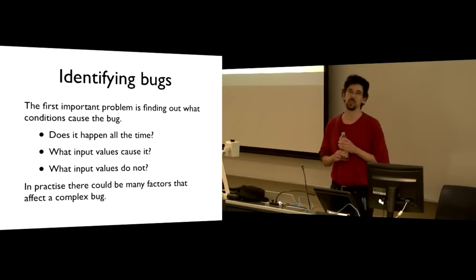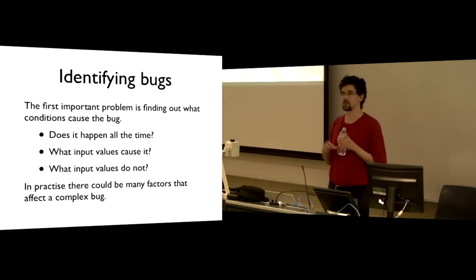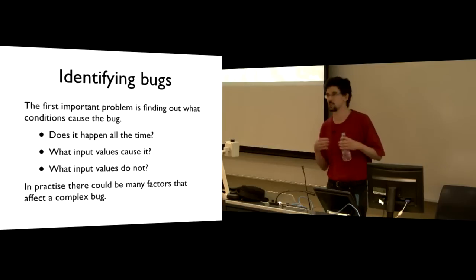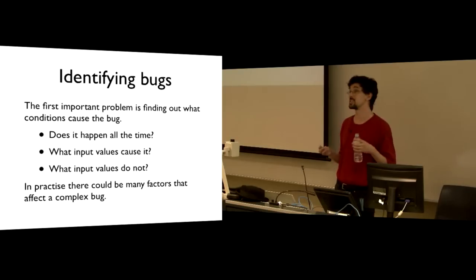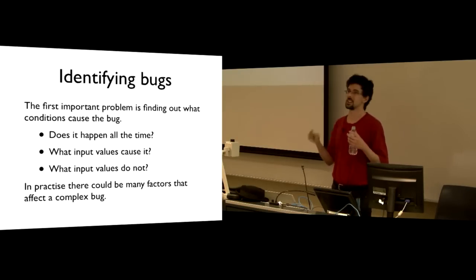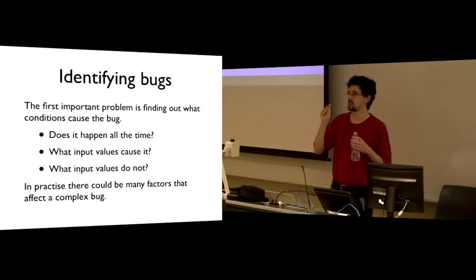And that doesn't tell you much, because when you try to print, it works fine, right? And so it's not about just printing in general, it's about some specific conditions of printing. Maybe it's because they've chosen to print in landscape mode and you've been testing it in portrait mode. Maybe it's because it's in landscape mode and they're using a color printer. Maybe it's because it's in landscape mode, in color printer, and a certain model of computer with operating system from whenever, right? So bugs are often reliant on a very small set of conditions.